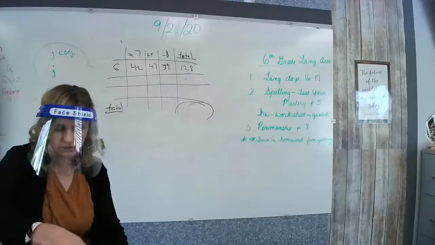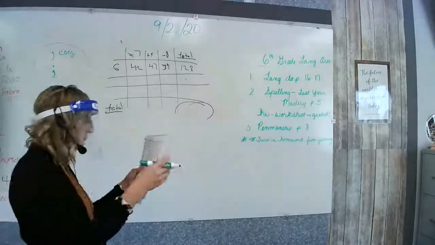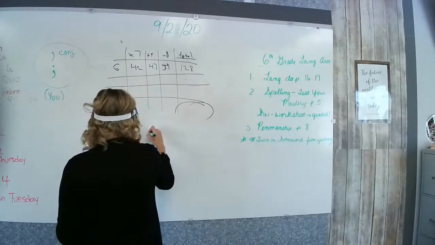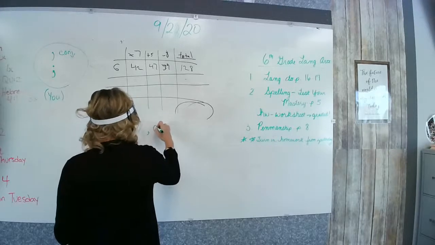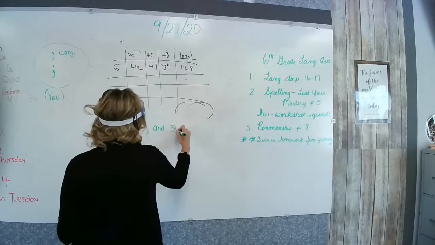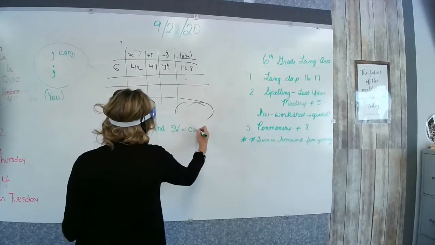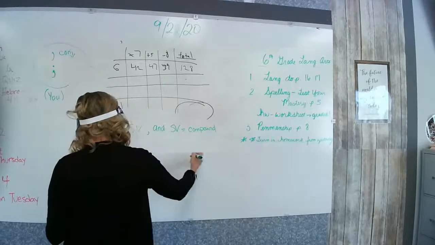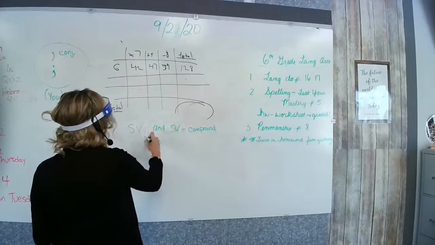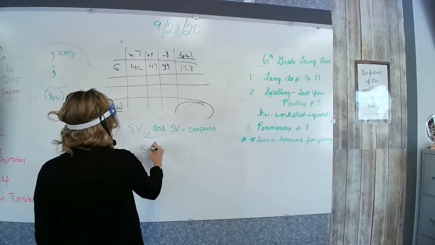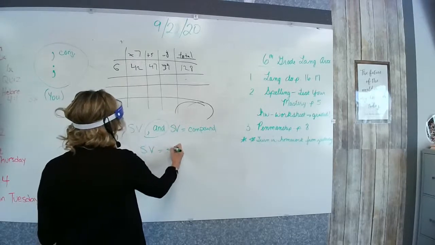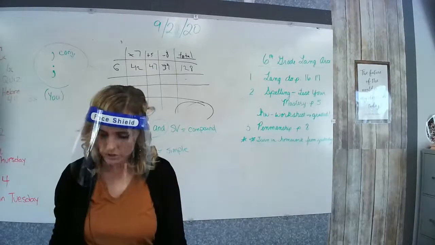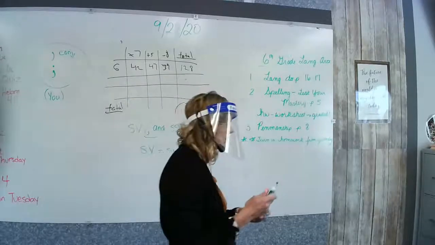if you have a subject and verb and a comma and a conjunction and then a subject and verb, that equals compound. Okay? If you do not have a comma and a conjunction or a semicolon, then you would just write subject and verb equals simple. Okay, so that's what they want you to write in the blanks once you figure them out. That is going to be for homework.